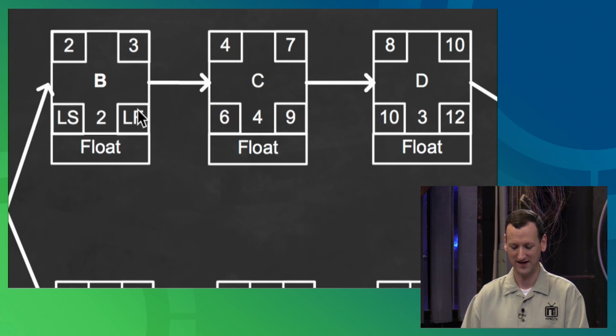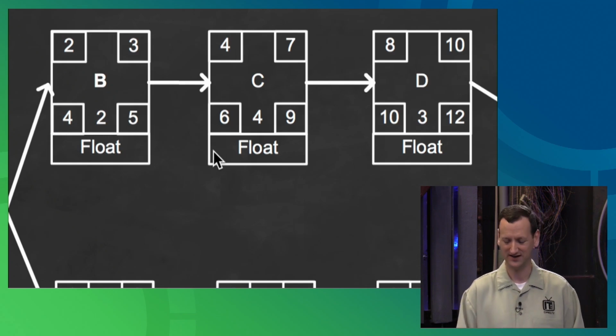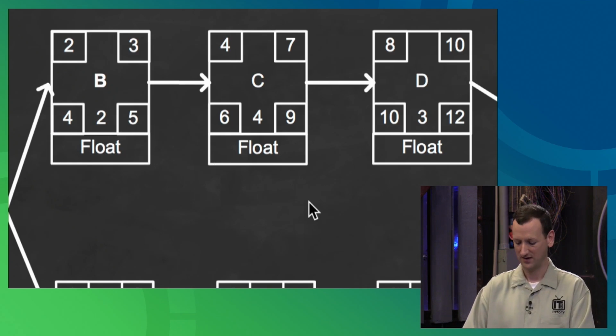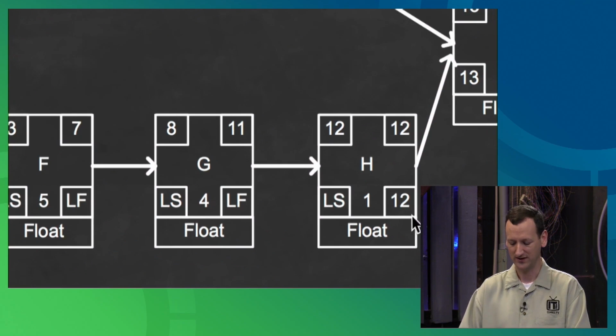And just continuing backwards, this one's going to have a late finish of 5, right? It's got to finish on the 5th, so the next task can start on the 6th. And it's a 2-day activity, so the latest it can start is the 4th, so that it'll finish on the 5th, right? So punching those in and just thinking of these as calendar days definitely makes a big difference. All right, now let's go take a look at that bottom path. The bottom path's a little bit longer, so it'll take a little more work.